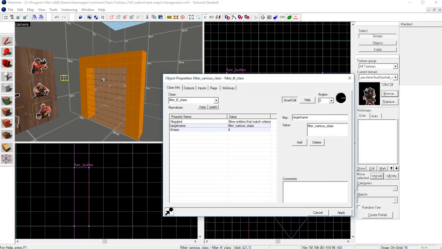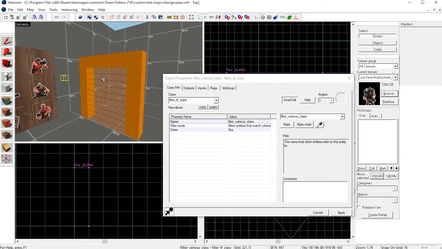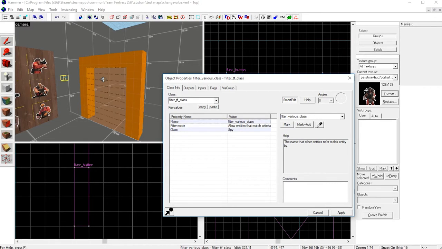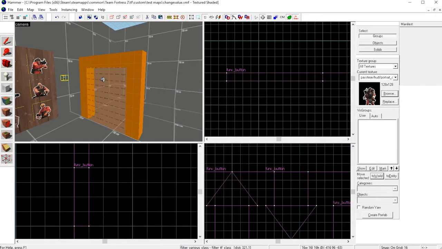0 means everything can go through. Putting the smart edit on, you see class. So if you want to change the value of one of the properties, you always have to know the actual name, in this case it's called TF class. You actually have to use those names, which are always one word, by the way. All right, so let's just close that.